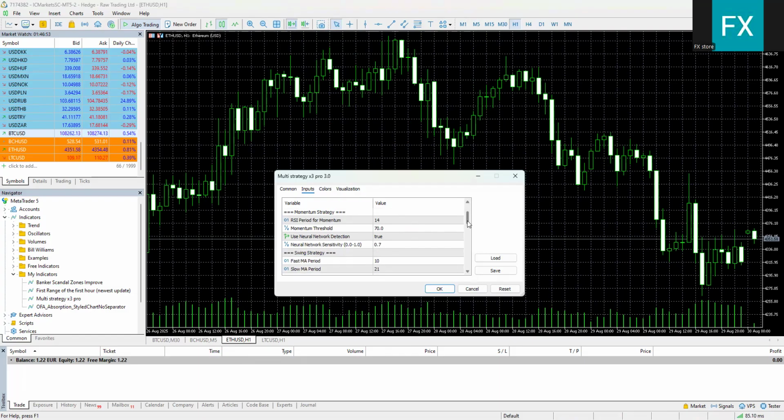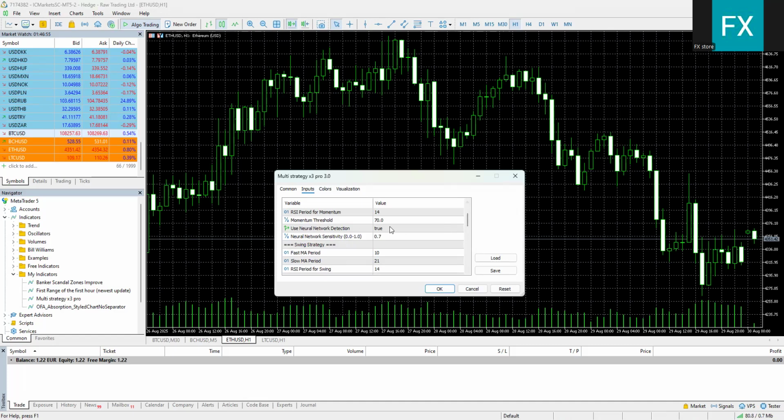And I check what options I see here. Neural network detection. If I want a neural network to detect my trades and show me accurate entry on the momentum, then I have to keep this activated. And if I want to see news scanning and possibilities to enter the trade, I keep this to true. Okay? Then EMA, that's all the indicator options and RSI.